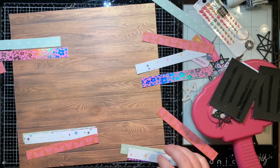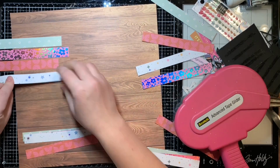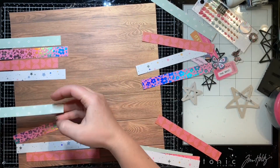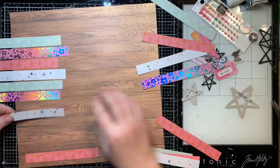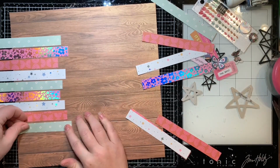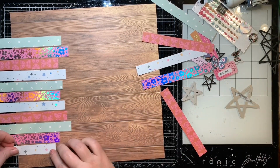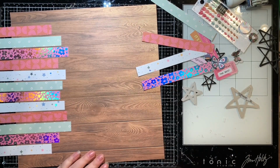And I actually was gonna go a different direction with this layout, so that's why my photos are already mounted, because my photos had been mounted and matted in my previous video, but I didn't really like the way that I did my background. It just wasn't going the way that I had planned, which seems to be happening to me lately. I guess I have some brain fog with this sickness or something.